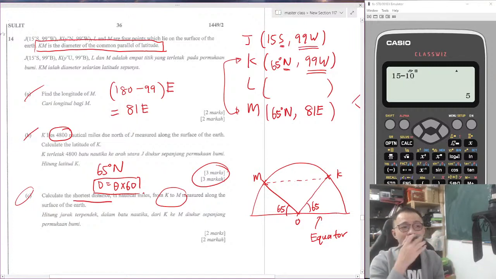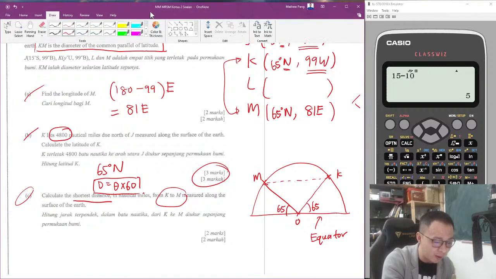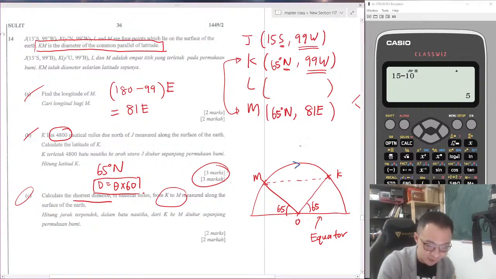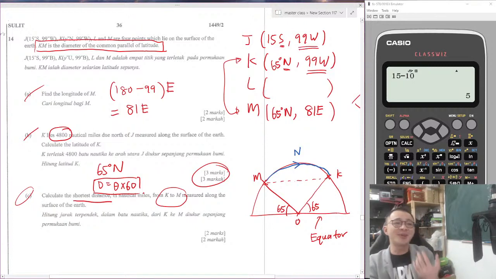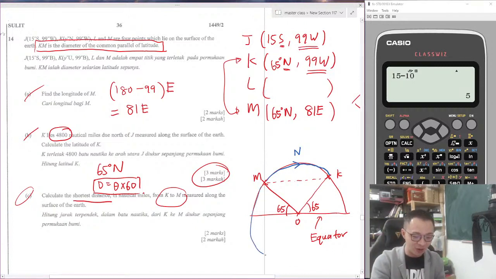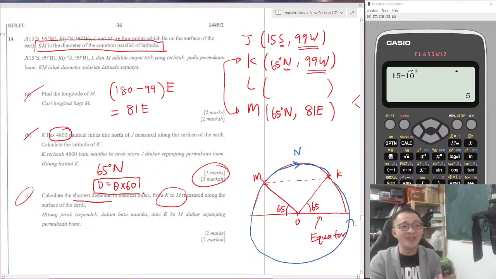Now you need to understand that if I want to travel using the shorter distance, I must travel through the North Pole. So I will travel through the North Pole like this. This is the journey I will travel, in the blue color. Do you see that? Some students will ask me, sir, is it possible he travels through the South Pole, all the way like this? Yes, it can, but it's not the shorter distance. Obviously, you can see the distance is longer.